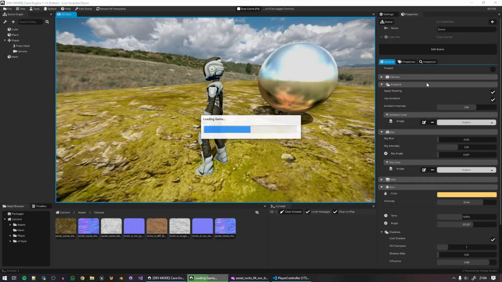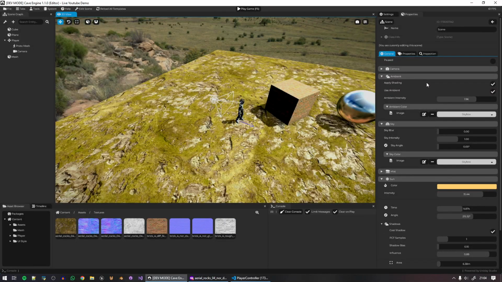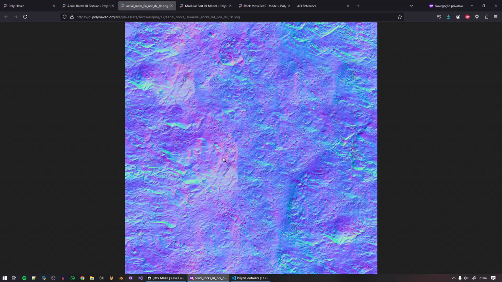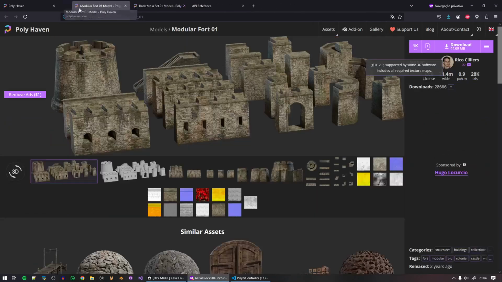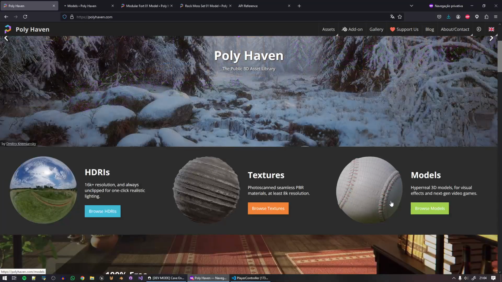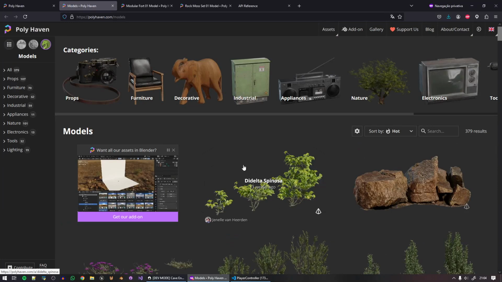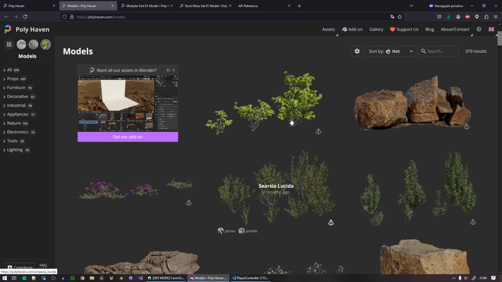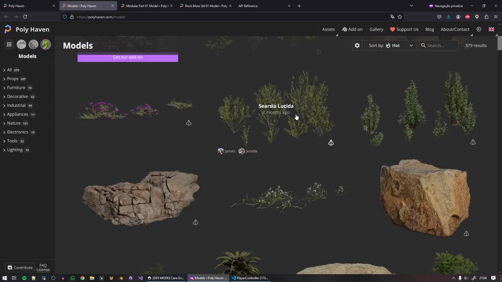Very nice. So let's go ahead and import some meshes here. I want to have meshes for us to finish this video. So you probably already know which meshes that I will import, but I'll pretend that you don't and say, well, if you go to Polyheaven and click models, whoa, you'll find models. One thing to keep in mind, you have a lot of vegetations in models, but Polyheaven is not particularly game ready. So most of this is for movie.